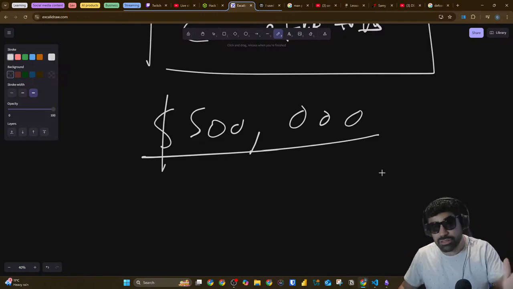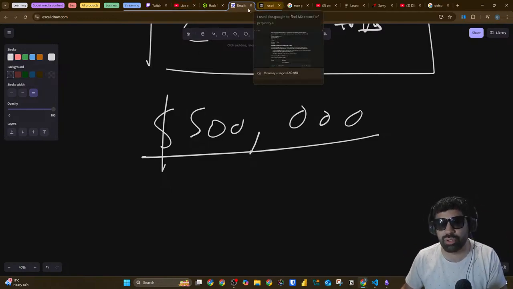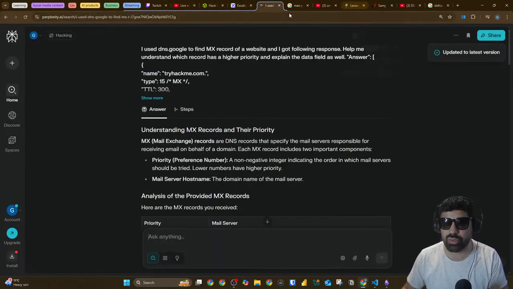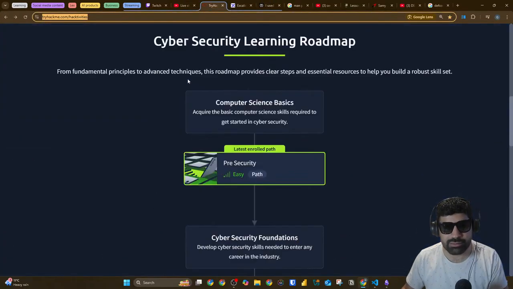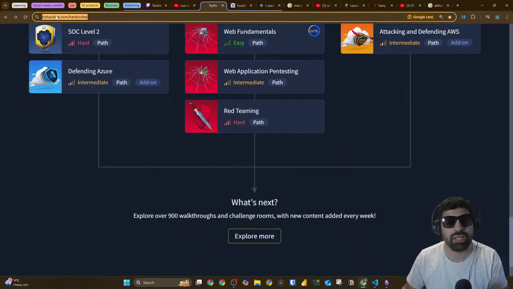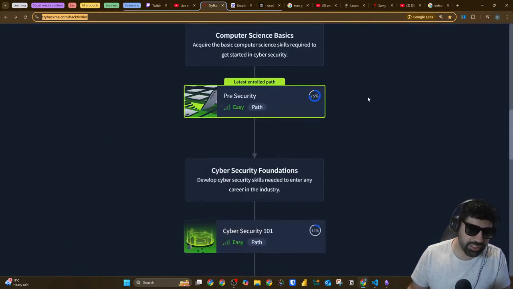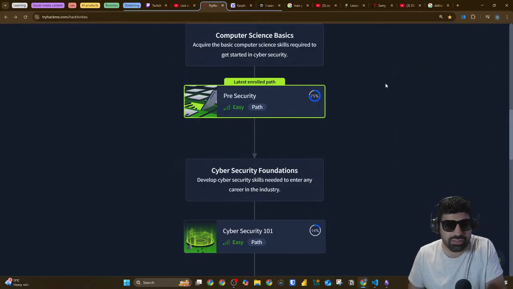And that's the level. It's doable. The most important thing to know is that it is doable. What you have to do is keep following this dream. Just keep following. It's hard, I understand. But if you go through TryHackMe's paths, and then do Hack The Box, and there are so many other challenges out there. Step by step. Don't think about how you will do it in 10 years. Just say, what will I be doing tomorrow? That's what I'm doing. I'm showing you pre-security. I will do one path, I will do another, I will do 5 tasks, I will do one task. Even if I don't do any task, I will watch something related to hacking or technology.